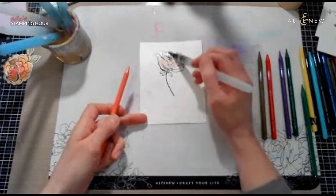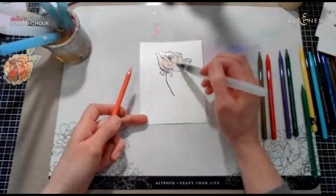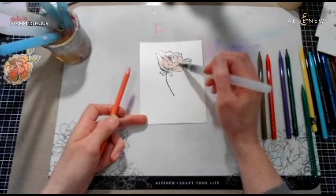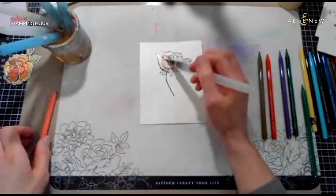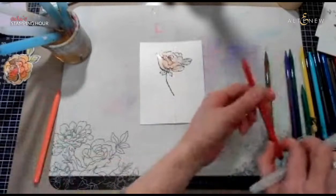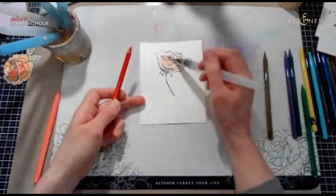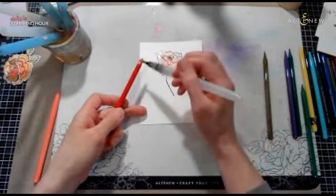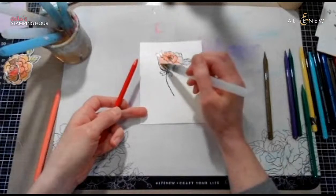This is the Coral Bliss, which is a really nice, soft and gentle pink, almost a little bit, well, it's coral. I was going to say like a salmon pink. It's not a really pinky pink. It's just such a beautiful color. And again, I can leave it like so. I can also add in, let's see, is this Heartbeat? Yeah. Pick up some Heartbeat while this is still wet and just add a little bit more, like maybe around the edges. Super simple to do. No painting skills required whatsoever, which is the nice thing. It does definitely make things feel foolproof.